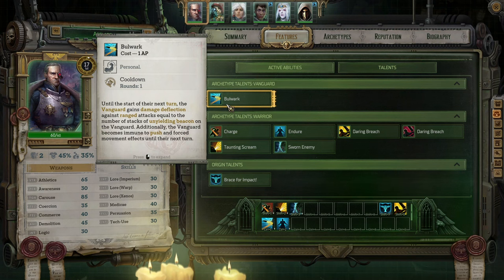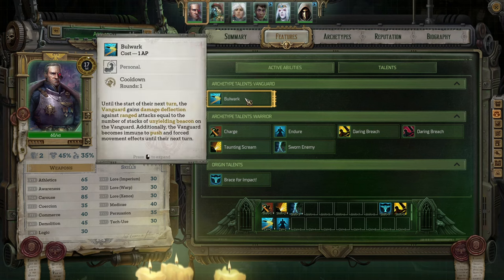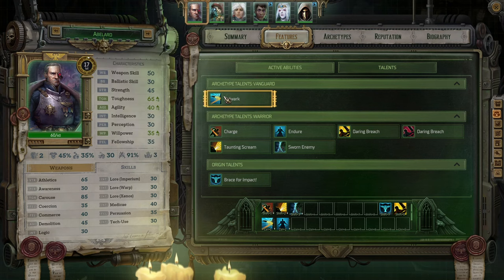So our tank now has Bulwark, which is going to solve one of our big problems. Because he gets a ranged damage deflection against ranged attacks based on the unyielding beacon sticks that they do have, and more importantly becomes immune to push, so that he can't be forced to lay on the ground and then hit. So that's pretty damn good.